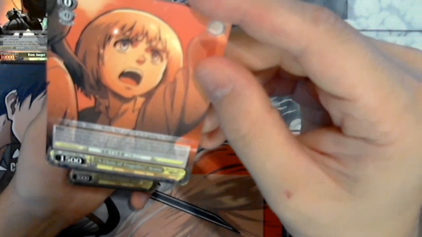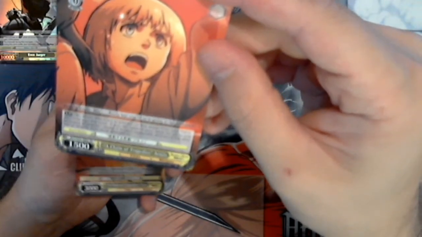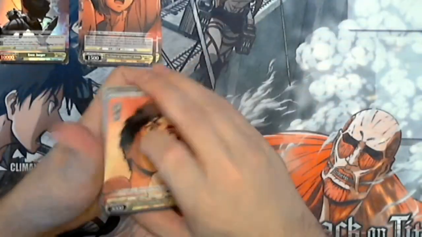1,500 power. Auto, it's got a cost of 2, and when this card is placed on the stage from your hand, you can pay the cost. If you do, search your deck for up to 1 core character, reveal it to your opponent, and put it into your hand. Shuffle your deck afterwards. Now that seems pretty good, right? Seems like it could be good late game. Like you need to go search up your level 2 or level 3, like your powerhouse, whatever. You just pay an extra 2 out of your stock. Bam! Go get it. I like that guy. Like him a lot.